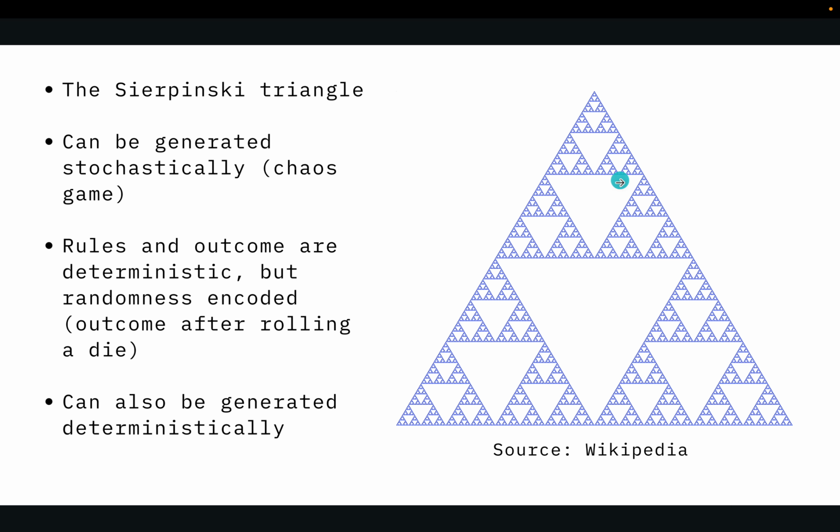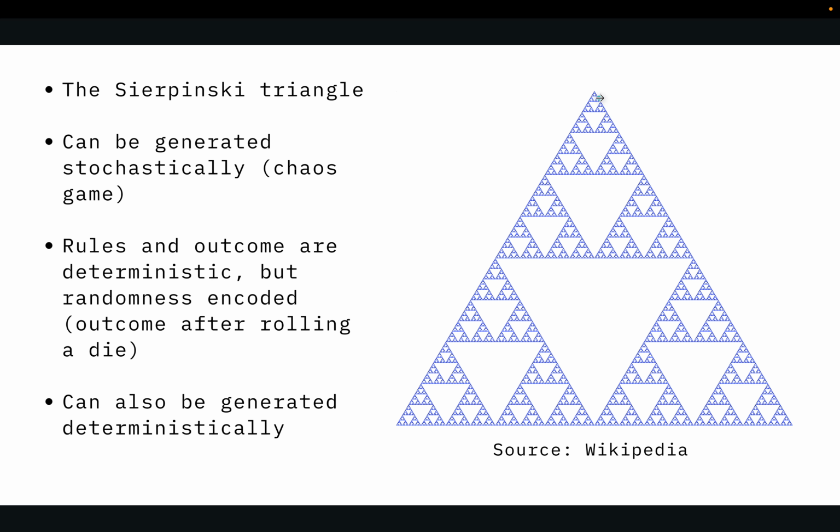So if you have either 1 or 2 as your outcome after you throw the die, you just mark the point which is the midpoint of the line segment joining the initial point to point A. I'll go once again. Let's say your initial point is here, and you get either a 1 or a 2. You don't draw the line, but in your imagination you draw the line from your initial point to A, and you mark the midpoint of this line segment. Now let's say you get 1 or 2 again. This midpoint you mark becomes your working point. From there you again draw the line to A and mark the midpoint, and you keep doing this. So if you get 1 or 2, you do this with A.